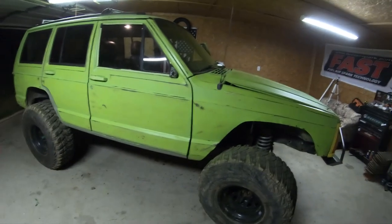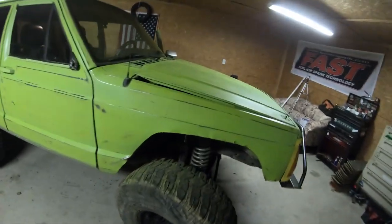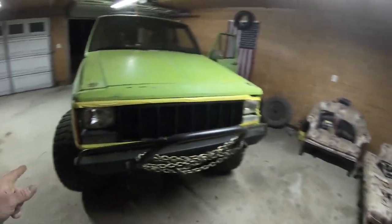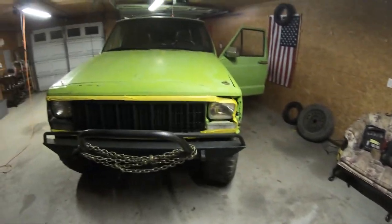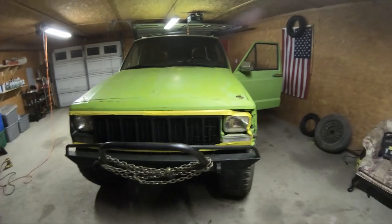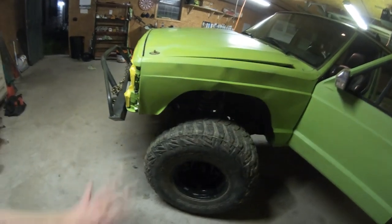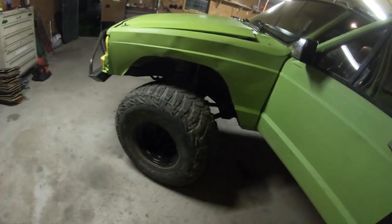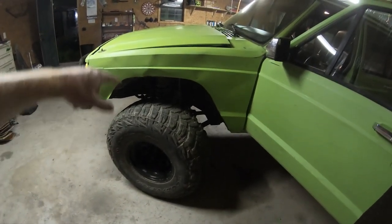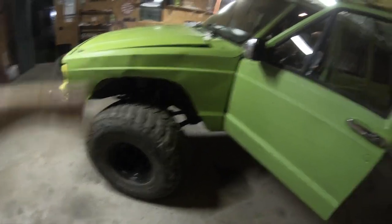But it stopped doing what it was doing. It's charging again. But I'm still going to put the new alternator on it just because I really want to. And then the new power steering pump, which I thought was the issue with the turning issue. I'm still going to change it because it could possibly be a weak power steering pump. So I'm going to just go ahead and change it anyway. That way it's a very good pump, and I know it works. And then we can go from there. I could put a new locker in it and fix it, I hope. And I know I need new U-joints in the CV axles.